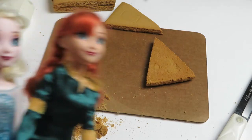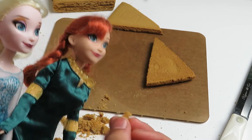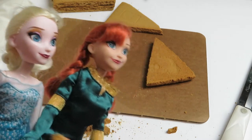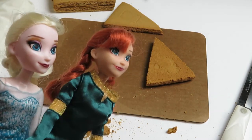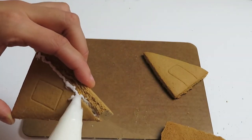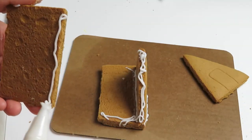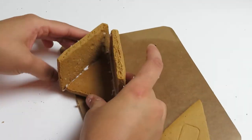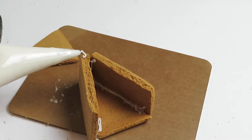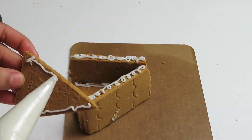That made a lot of mess, girls. Do you guys want to try the gingerbread pieces? Oh yeah. Ooh that tastes pretty good. How about you Elsa, do you like it? It's okay, I just want to start already. Okay so to get started we're going to use the icing as glue and glue both the triangles and the rectangles together to make Anna's house. The triangles are going to be the front and the back of the house and the rectangles are going to be the sides of the house where we're going to put a whole lot of decorations.